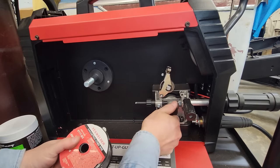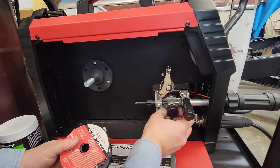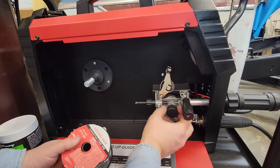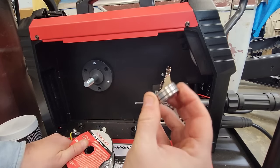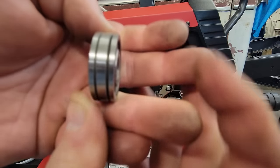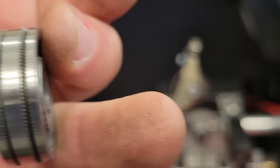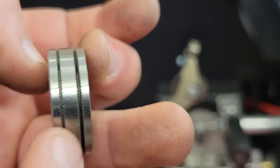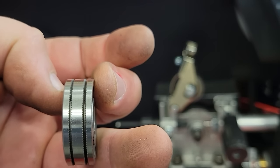Also, I'll show you real quick. When you're running flux core, you run the gnarly ones. If you want to look at this, see how they got the knurls in them? They're real gnarly. Yeah, that's what you run for your flux core.